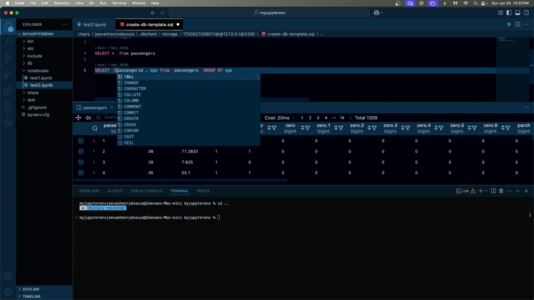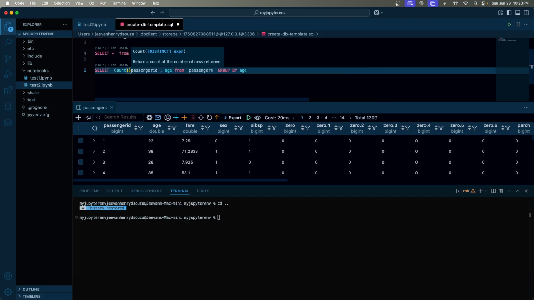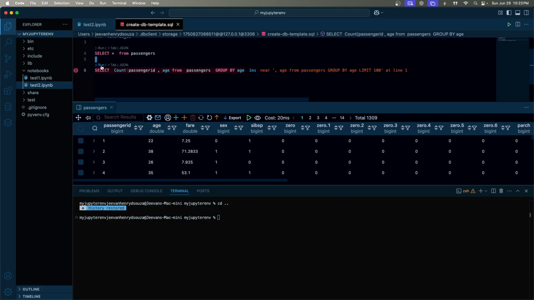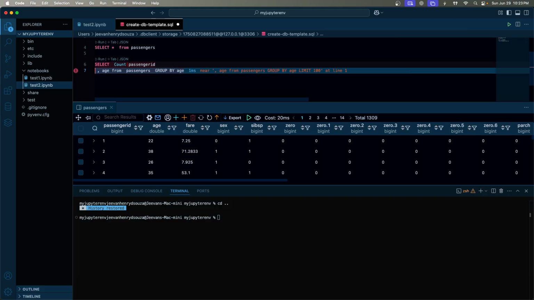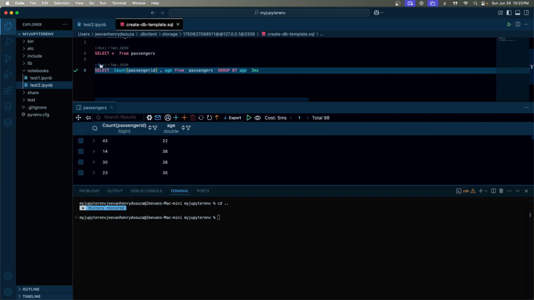So either we can do a count based on that, or we can apply some sort of aggregation, because that is what is going to run first, right? Oh yeah, missing the parenthesis. So now we have passenger ID, and we just run a count.